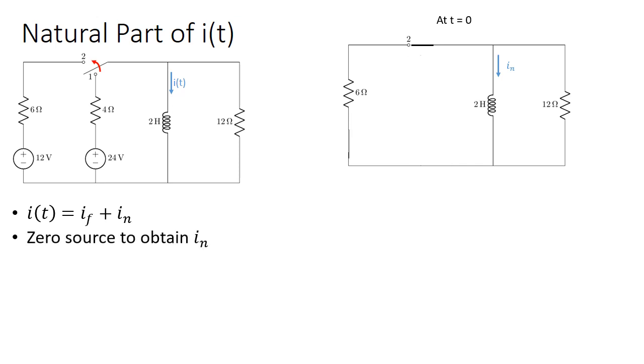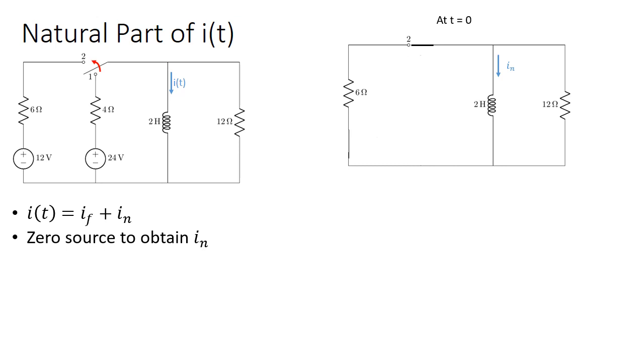And then we're also going to zero the source because we no longer want to consider the action of that source. What we want to look at is the circuit in a source-free manner. This configuration will give us the natural response. This is assuming that there is energy somewhere in the circuit in order for there to be a natural response. And we know that there is, based on what we already saw.